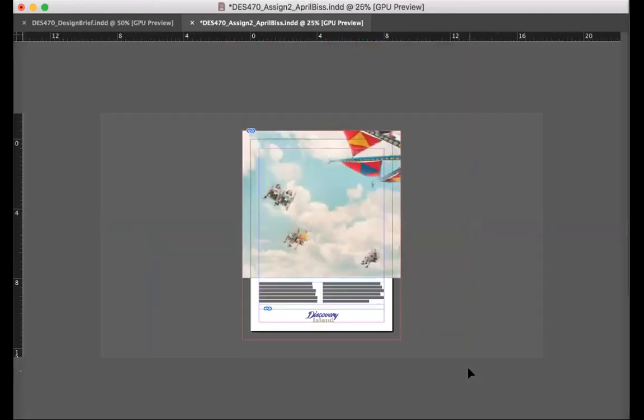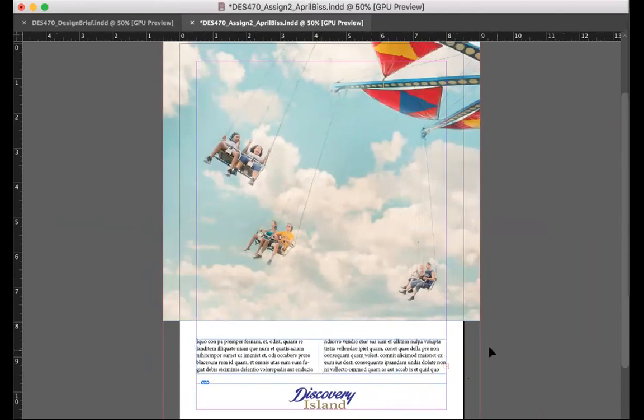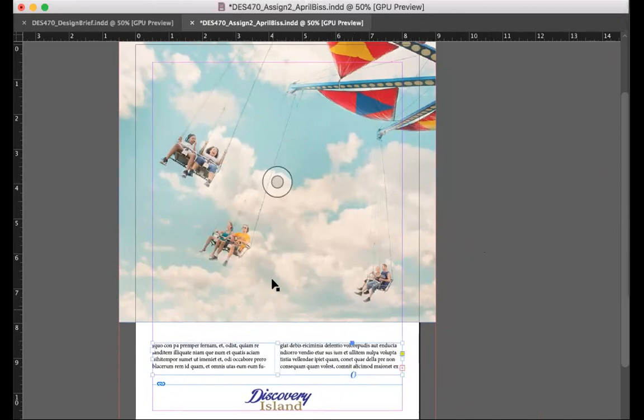Now this body copy, you'll want to make sure that it's not Greek type. This is something that you'll come up with. And this is something that you can take from, you know, other ads that you look into that might be similar to your brand. And it doesn't have to be this long. It could be one paragraph. And if you're doing a smaller sized ad, you won't want a whole bunch of copy like this.